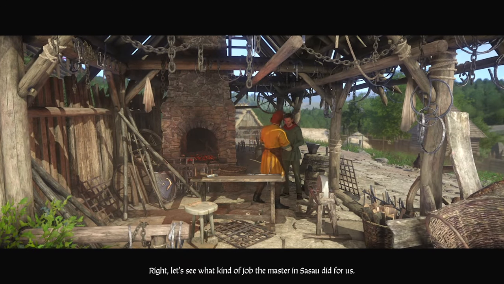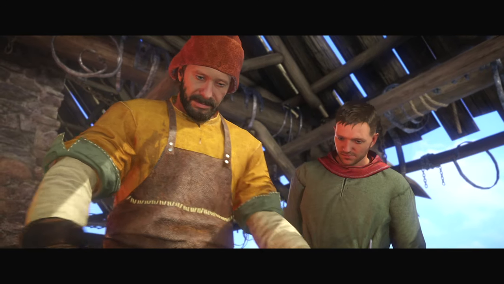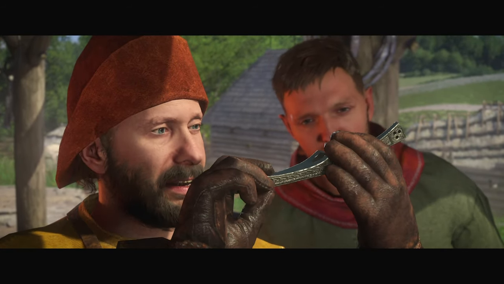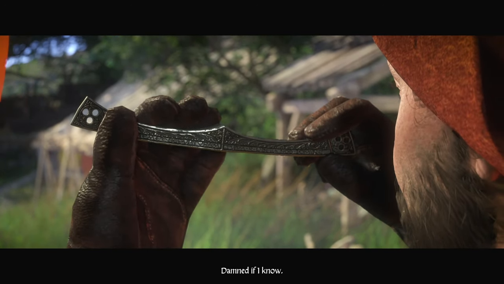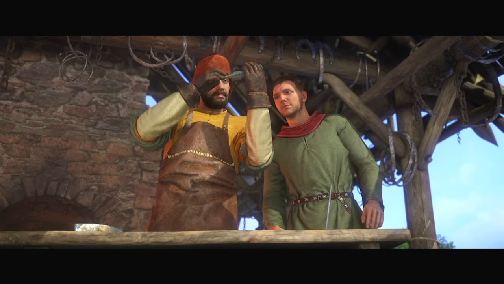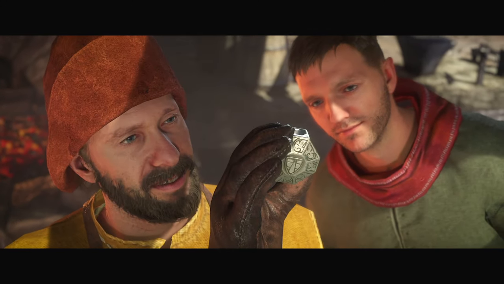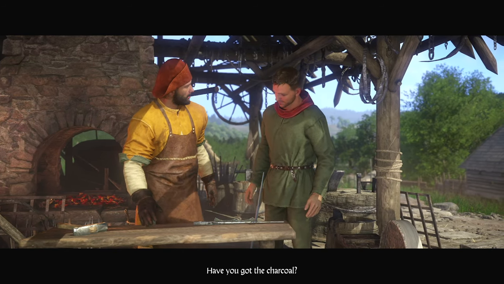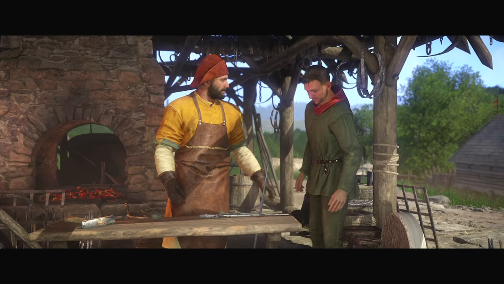Right. Let's see what kind of job the master in Sassau did for us. Look at that, lad. Well, that's what I call craftsmanship. What does the inscription mean? Damned if I know. Doesn't look like Czech to me. Latin, maybe? Lord Radzig ordered it. This will be the finest sword I've ever made. Have you got the charcoal? Good. And fire up the forge. We'll put it all together.